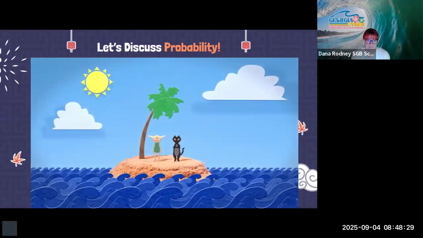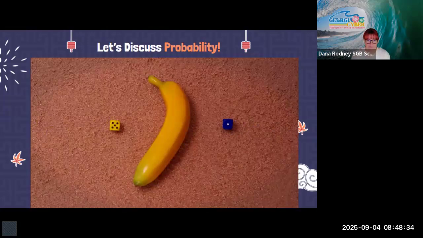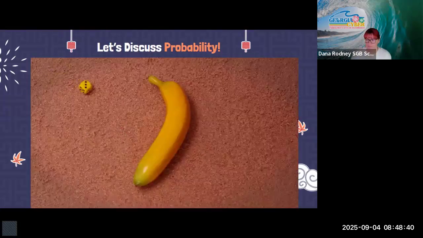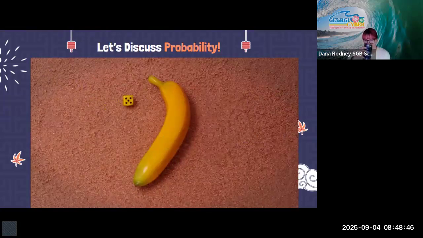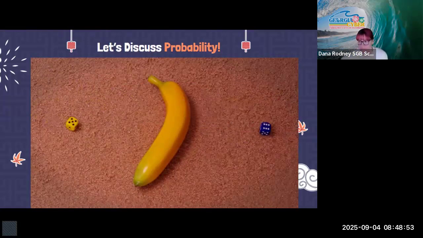You and a fellow castaway are stranded on a desert island, playing dice for the last banana. You've agreed on these rules. You'll roll 2 dice, and if the biggest number is 1, 2, 3, or 4, player 1 wins. If the biggest number is 5 or 6, player 2 wins. Let's try twice more. Here, player 1 wins. And here, it's player 2.